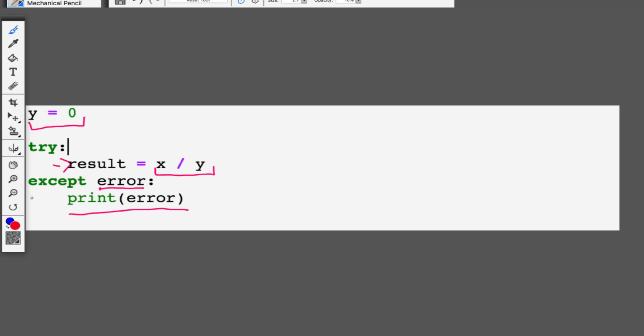This is all indented, remember, because we have a colon here. Each of the try statement and the except statement both have colons. And we then can run something else in case this does error out. In this case, we're going to print what the error is. We can also have it do some other set of code where it, like, adds plus equals to y here to 1.